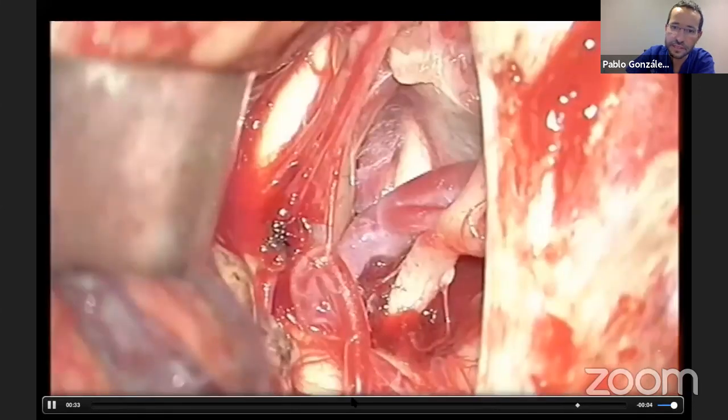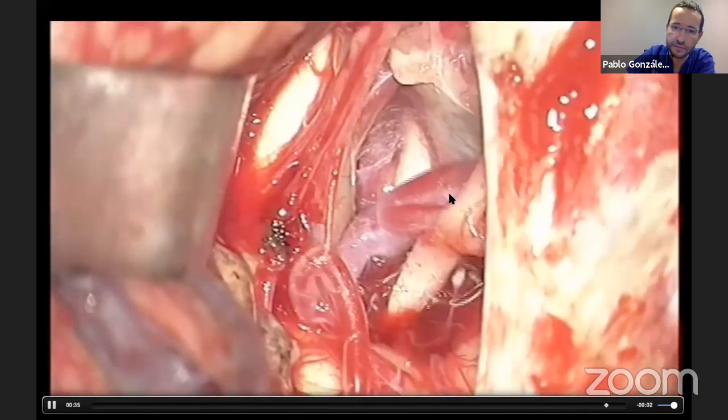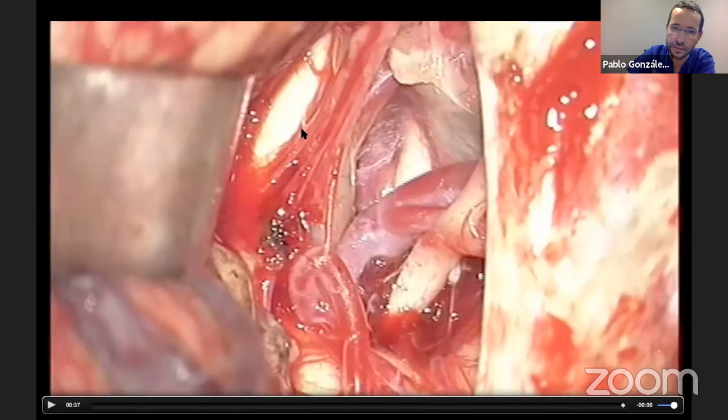So if we see this anatomy and we have identified all these landmarks, free border of the tent, choroidal fissure with the choroidal artery. We were discussing about this artery before with Hassan. And here we have P1, P2, a very thin PCOM. This is the basilar. This is the superior cerebellar artery. And this is the third nerve, which was completely compressed by the tumor. And the cisterns. Interpeduncular is the crural at the beginning of ambient cisterns around the midbrain.